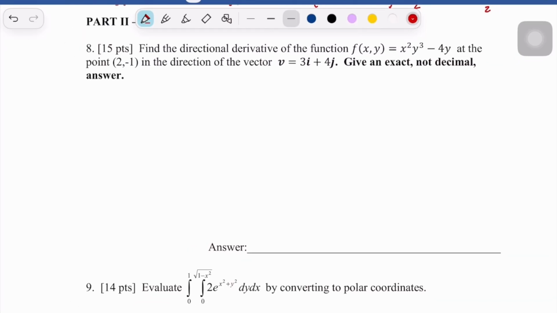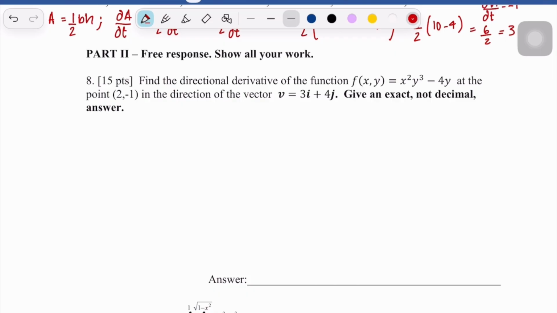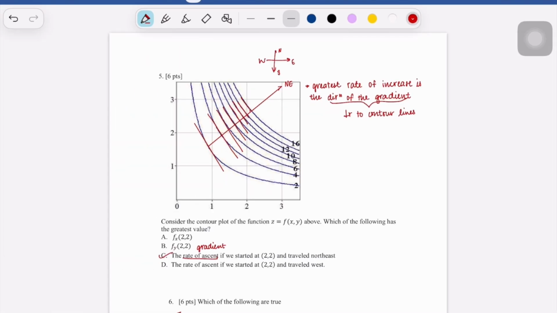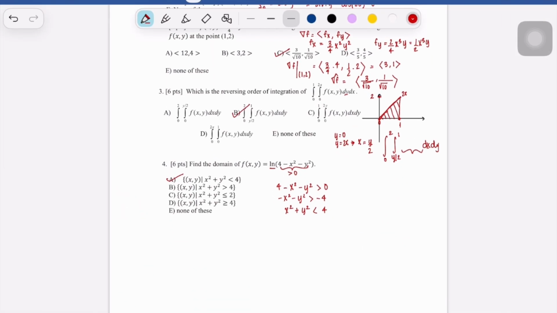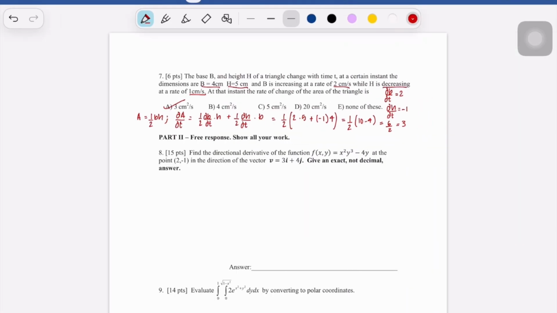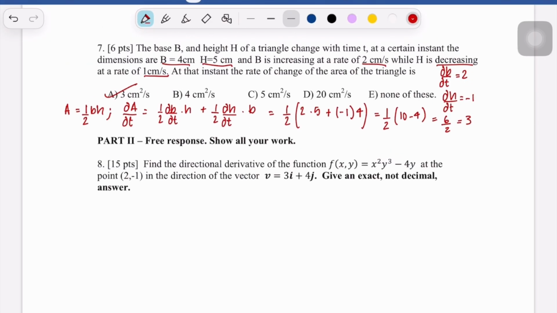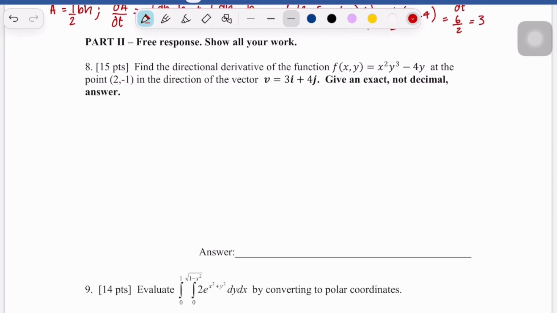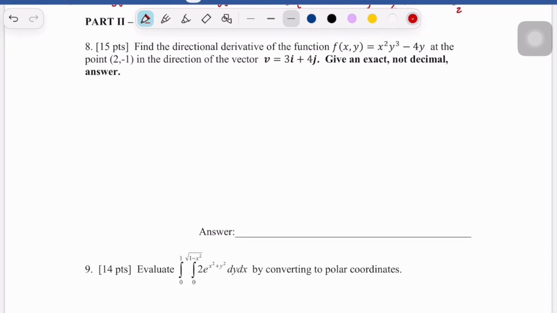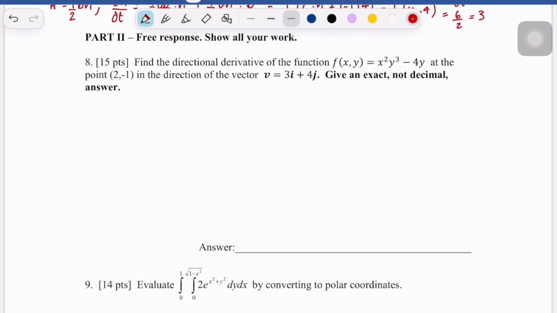Okay, now we've come to the free response part, and up until this point you did not really have to show all of this work, but it always helps if you do. There's no credit for showing work, but we just do the work in the space that we're given over here. Okay, for part 2 we have to show all of our systematic work.